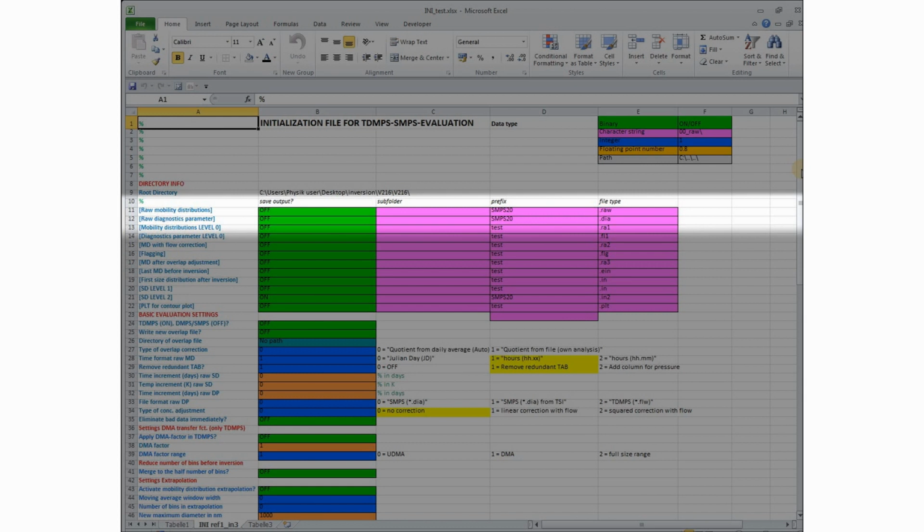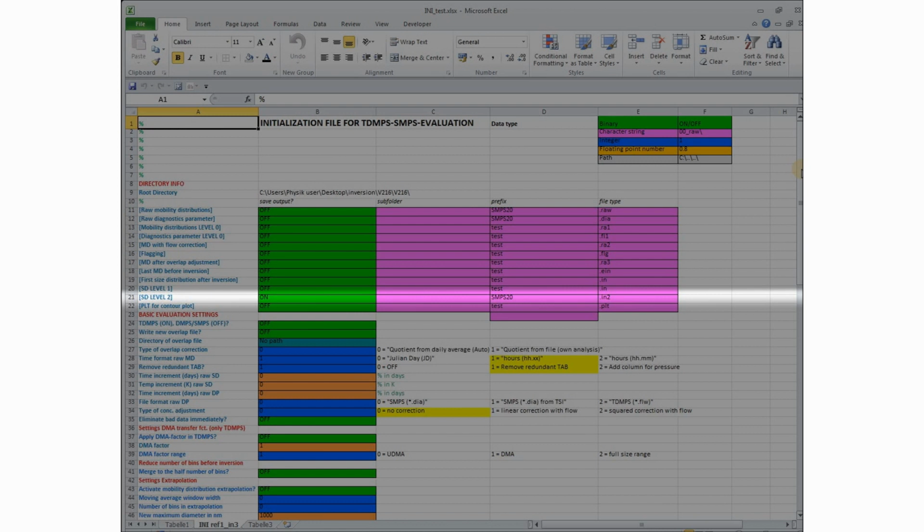In this case, all our measurement files start with the letters SMPS, followed by the full date in a format of year, month, and date. For this reason, our prefix will be SMPS 20. To avoid possible software errors due to wrong prefix definition, I recommend to batch invert at most 1 year of data at a time.